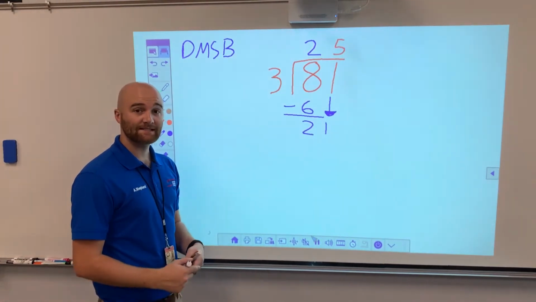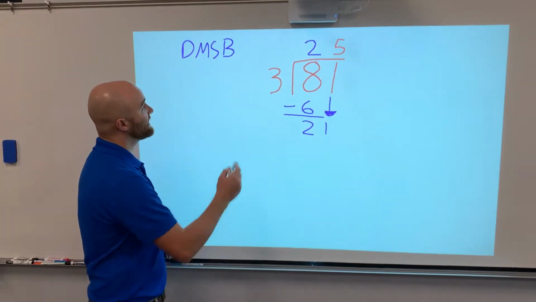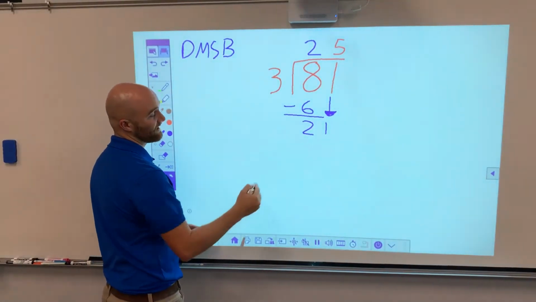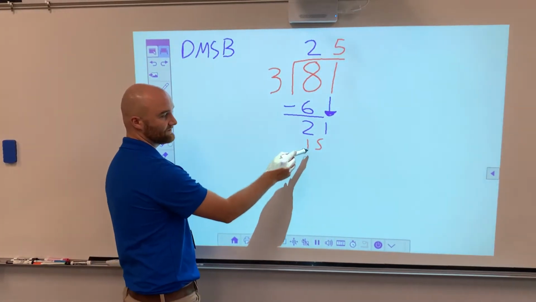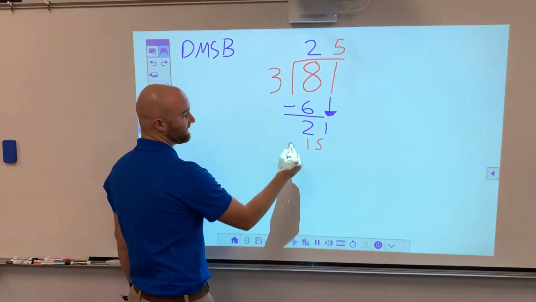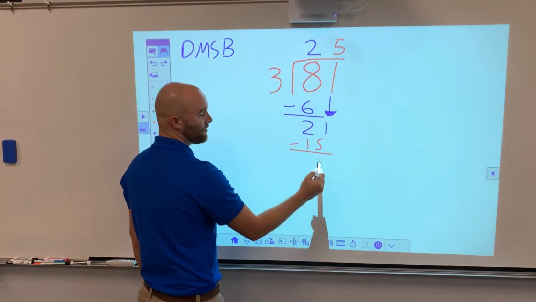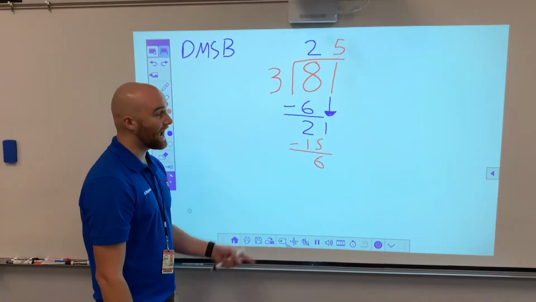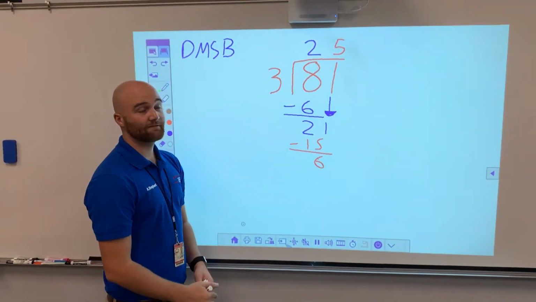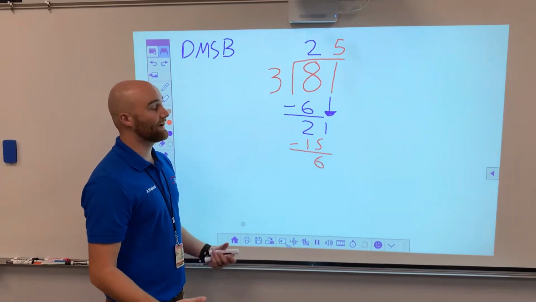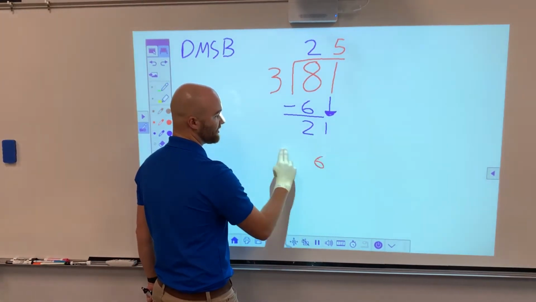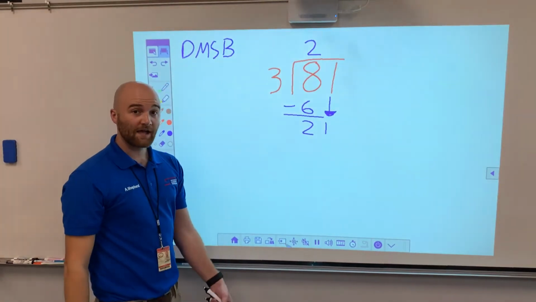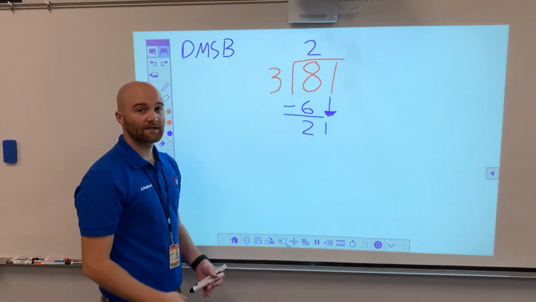Let's prove it and let's see where this guess is going to go. If I multiply, I'll do 5 times 3, which will give me 15. Okay, it's not too high because 15 is less than 21. But if I do my subtraction, I have left over 6. I can still fit another 3 in here. That means that 5 was too low. So I'd have to go back and erase all of this part where I tried to do my subtracting and was wrong, and where I made my guess of 5. 5 was too low. Let's try another one.